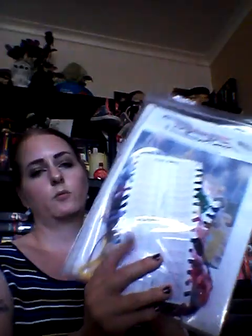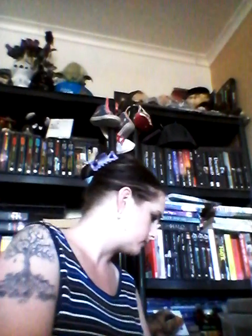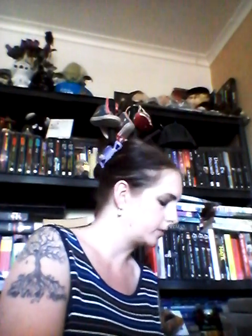I have the thread with it there. The thread doesn't look too bad, so that's one thing. So this one, obviously being a large kit, I'm going to class that as large, so I'm going to put it in there. I'm not going to get any more in the large now.